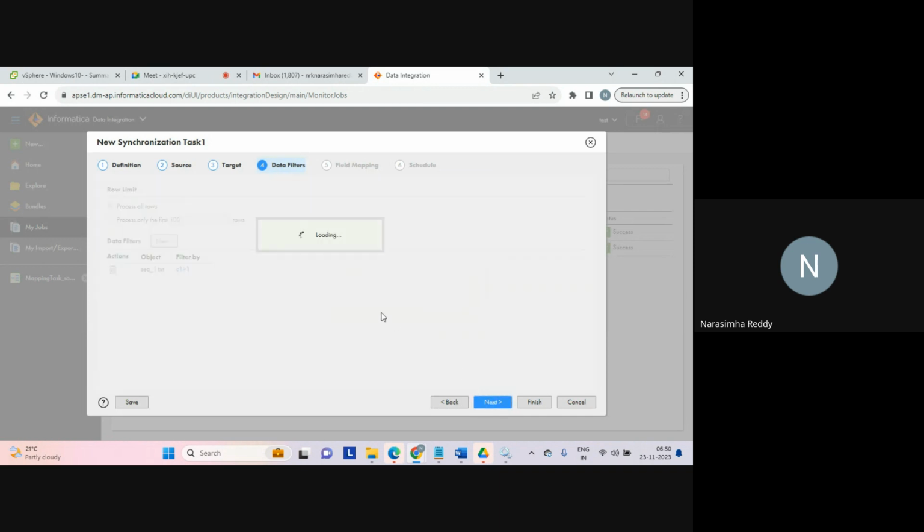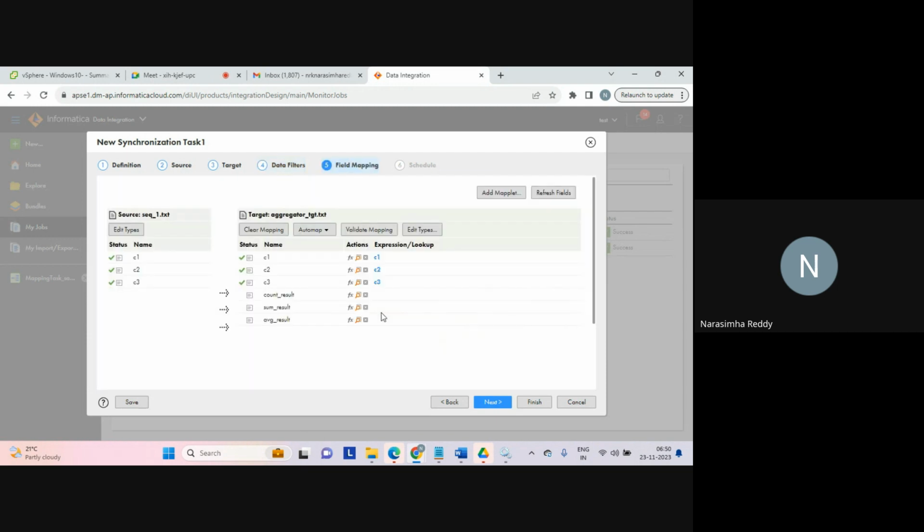Now we can perform mapping like column to column. Yeah, we already have it. C1 to C1, C2 to C2. If you want to apply any expression in a mapplet, like what you're saying, Ali, we can do that as well. And if you want to clear, see, it is clear.